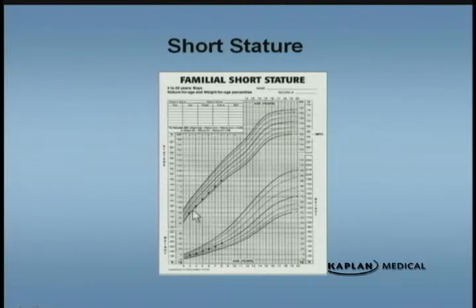The patient is going parallel to the growth curves. So you can see there that the patient is showing steady gain in height and is on the short side, but still parallel to the growth curve. That's an important thing to remember when you're evaluating the table. A test question could conceivably be, they show you a growth curve, or they present you a child and then give you a growth curve, and you'll have to decide what kind of growth pattern this is. This is going to be familial short stature, history of shortness in the family, and the patient is going along in a parallel manner to the growth curve.